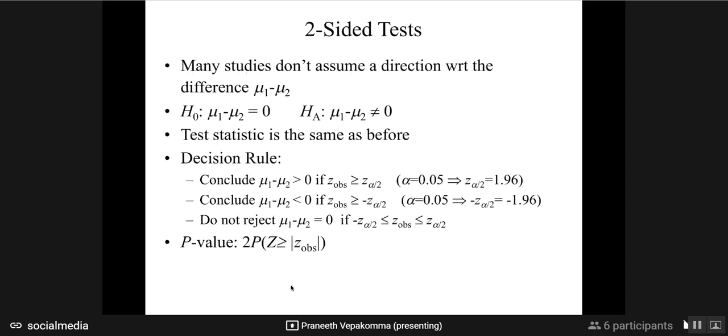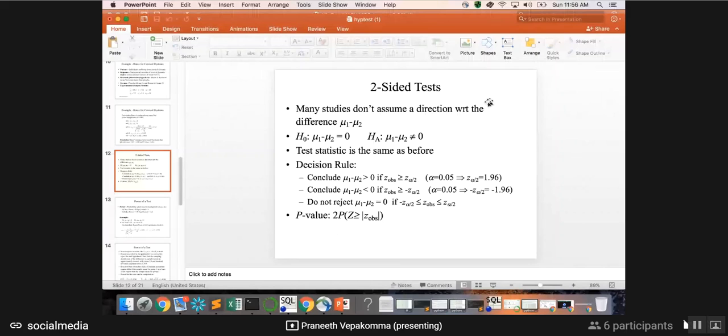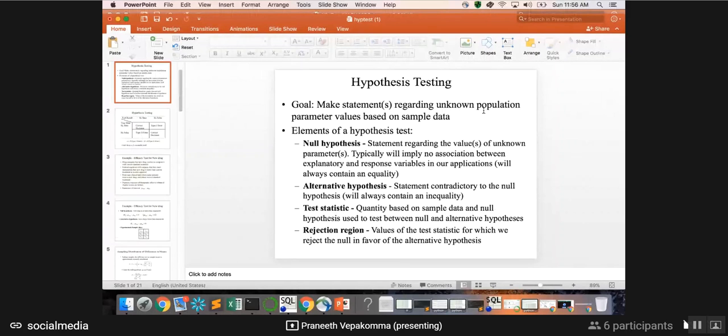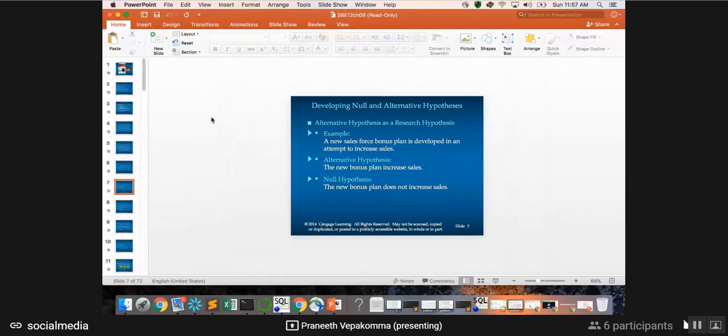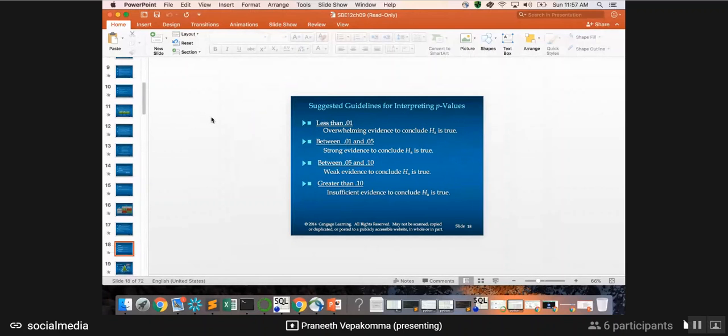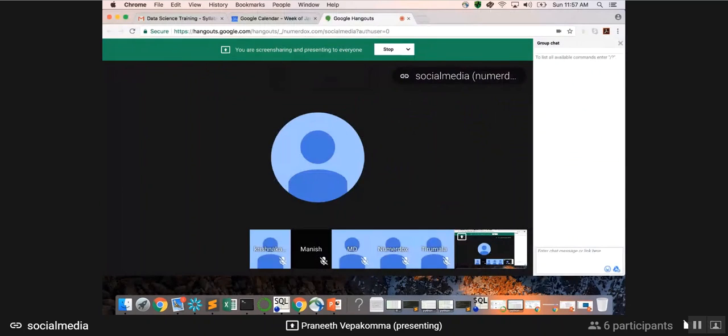Okay, I don't want to get into the power of a test. This has to do with the beta value, because it's the other kind of error. I want what we've studied to simmer in your minds for a while. Go through these slides, search about it, read about it. There are many, many kinds of hypothesis tests. We just covered two kinds, but for all the hypothesis tests, the overall procedure is still the same. You have a test statistic, you have a rejection region, you have a p-value, the same concepts. The methodology is the same. And that's the most important thing you first need to understand before we move into even deeper areas when you study other things in this area.